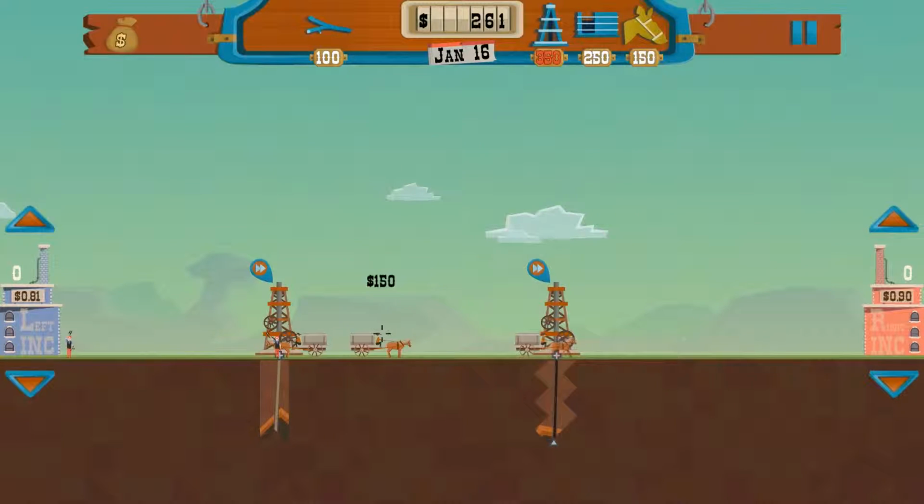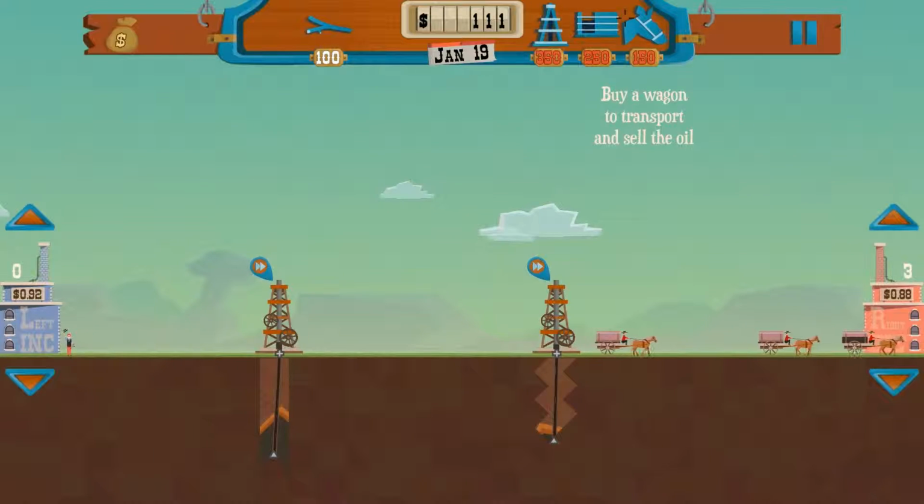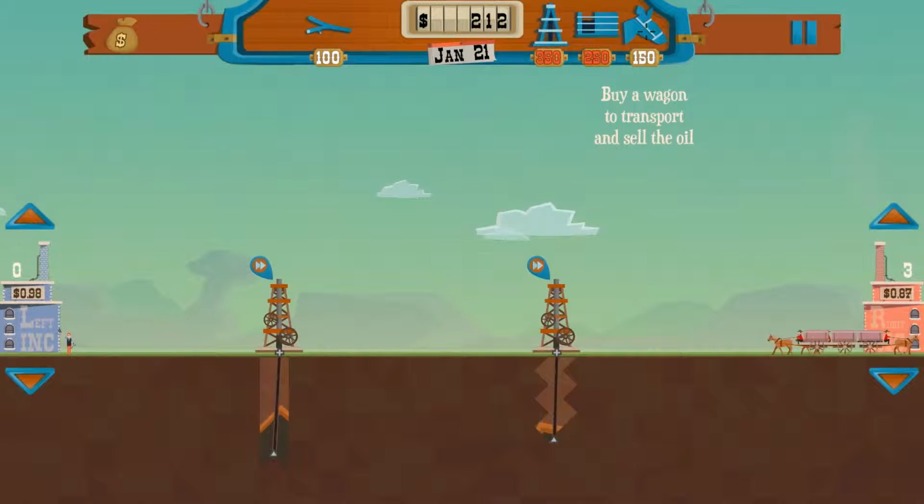Wagons will ferry oil from your various drills to wherever you're selling it. Right now we're selling it there. And we're going to get some money, and then we're going to set up another drill over there, and then we're just going to buy a whole bunch of wagons. A lot of this game is waiting, and just upgrading as you need to.